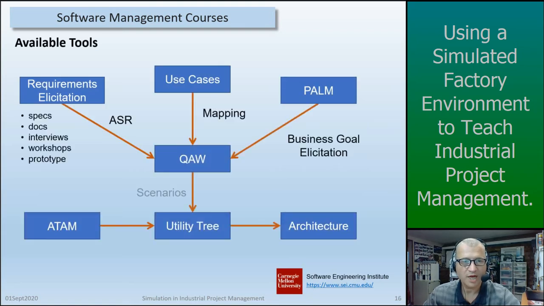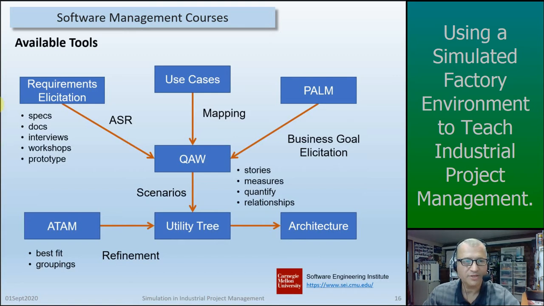Some of the tools we're talking about here: requirement solicitation, how we gather information out of the customer. How do we make sure the customer knows what they're asking for? Once we do all the workshops and brainstormings and interviews, the team can develop what we call architecturally significant requirements. And by the way, again, these are just tools. There's no requirement to use them all. It's just what's available to us at the time.